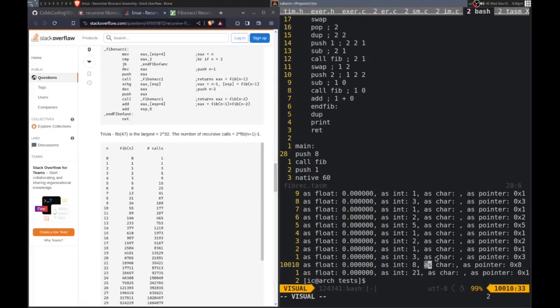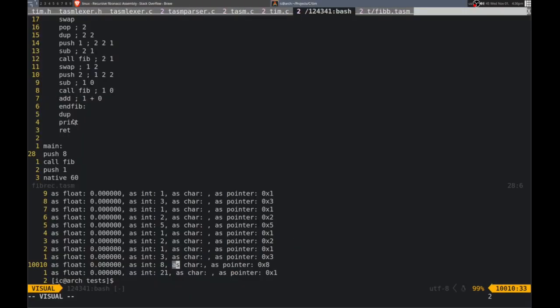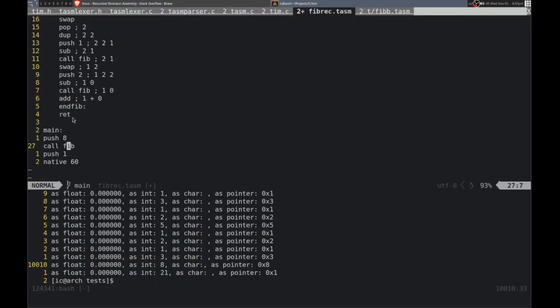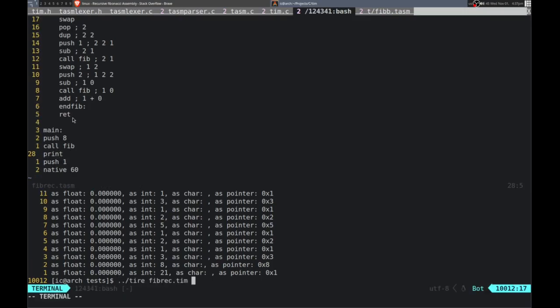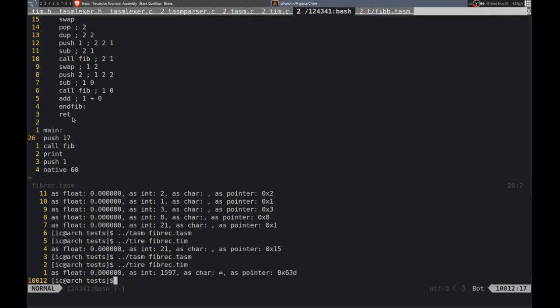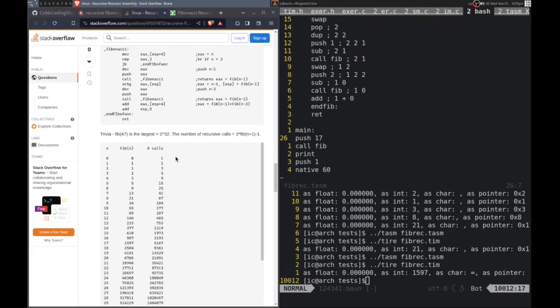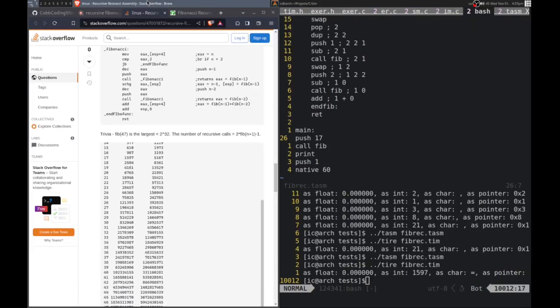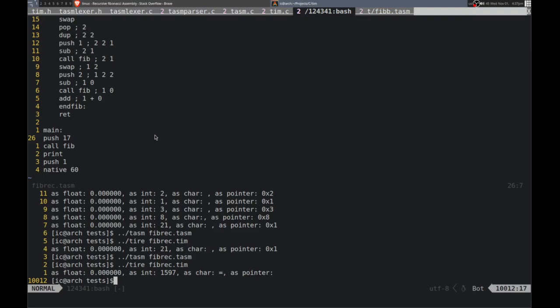Yeah, so we can get the nth number now. And it prints it out, but it also prints out the extra ones. But I think we could do that just by, yeah, well actually we don't need to duplicate it here, I suppose. Yeah, so this way we can get the nth number. So that seems to work now. Let's get the 17. 1590. Alright, so let's see. 17. Yep, alright, so that is working. So we can get the n.